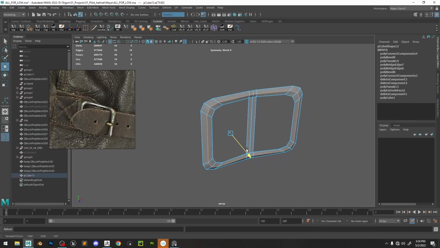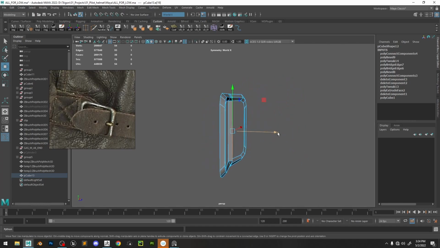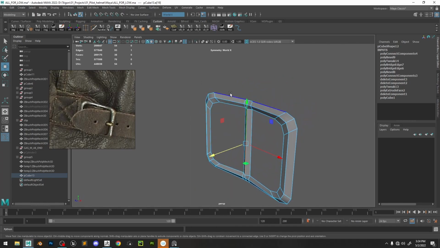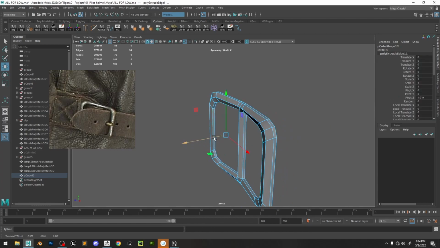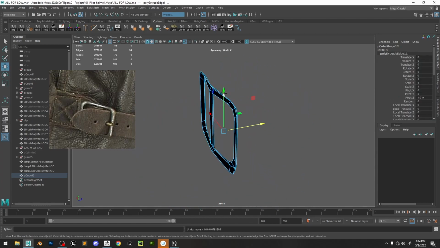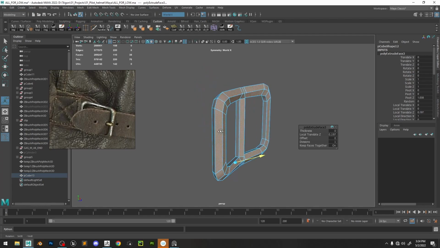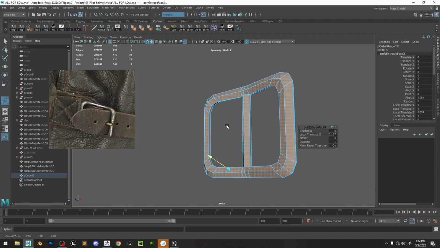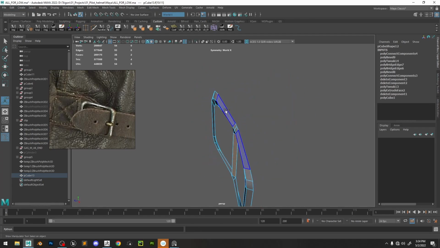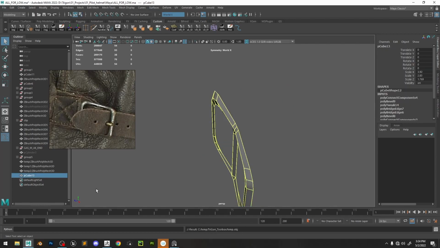Let's round it out. Not really liking the thickness.